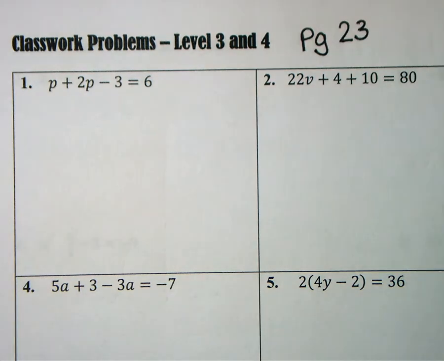Today is a practice of all of your level 3 and level 4 questions. So what I'm going to do is pick just one of each, maybe one that looks a little bit more complicated than the other ones. For example, numbers 11 and 12 look very complicated and very difficult. Also, you do have some problems at the beginning that may not look very complicated, but you may have forgotten how to do them because you're used to the more complicated problems. So we'll pick one from the top.